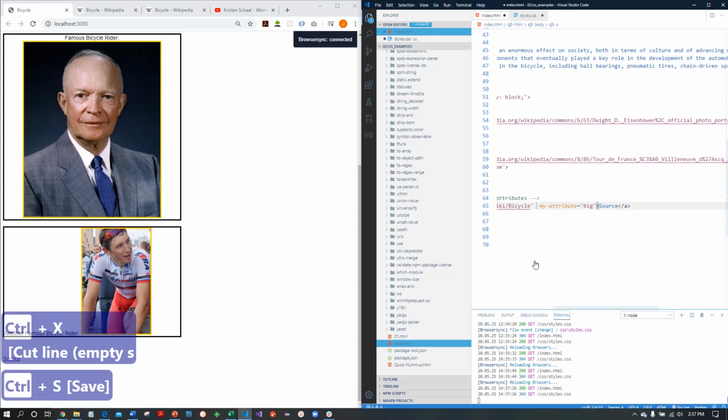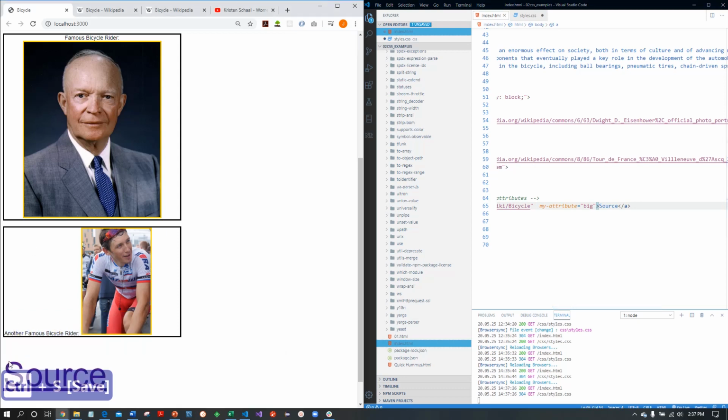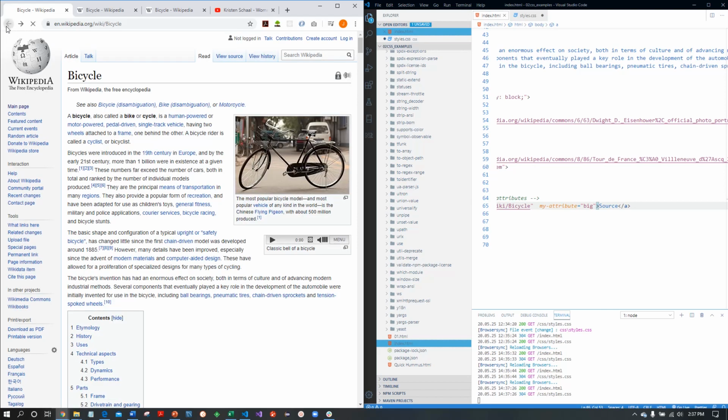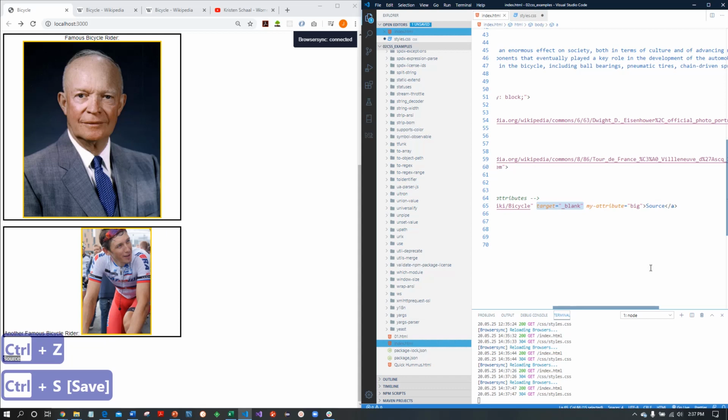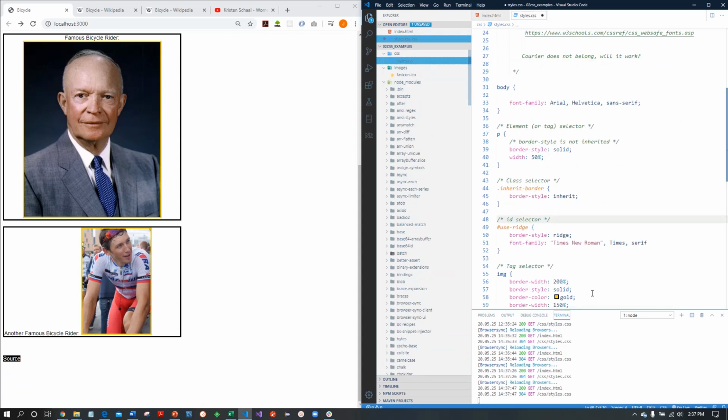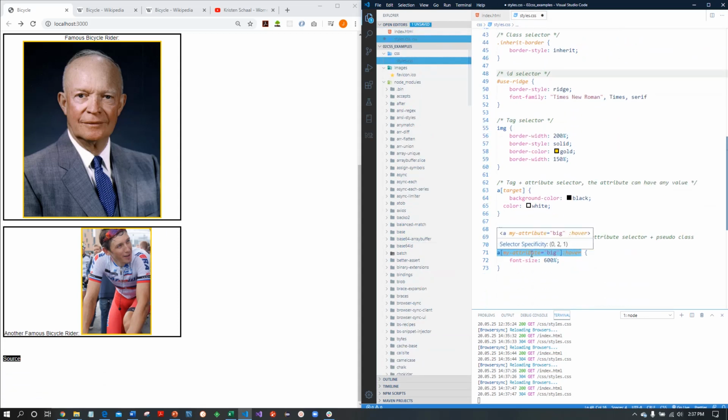Let's see what happens when I remove that attribute and now click on the link. I think it still gets big. And it opens in place, and then I hit the back button to go back here. So my attribute equals big is, remember, the attribute that we used over here. Another interesting part of this that I wanted to point out is that my attribute is not a standard HTML attribute for an element. So you can make up your own elements and link to them with CSS and HTML.